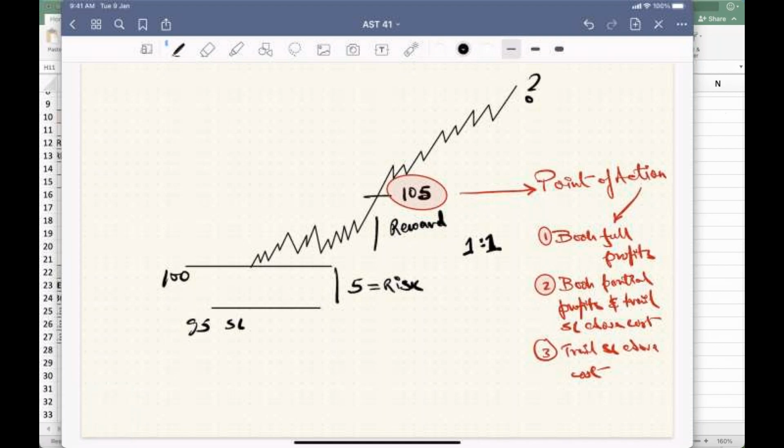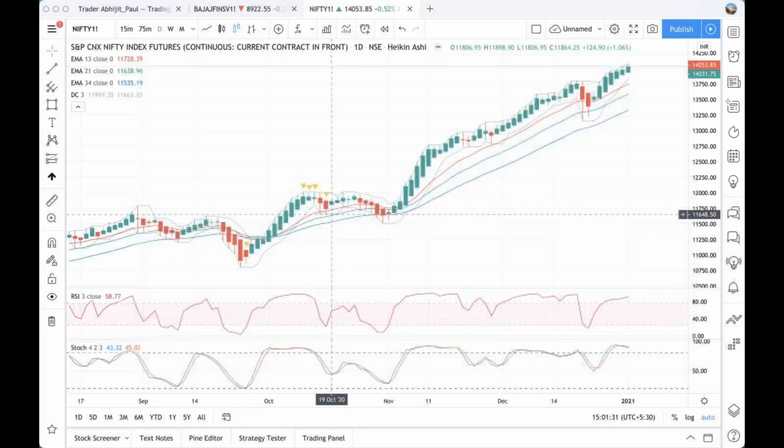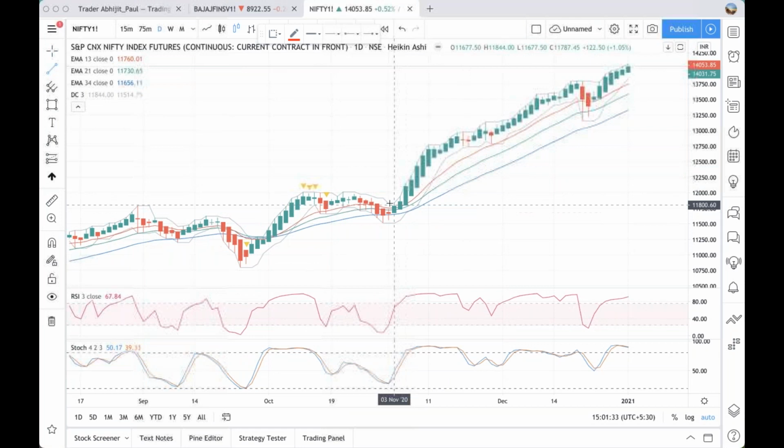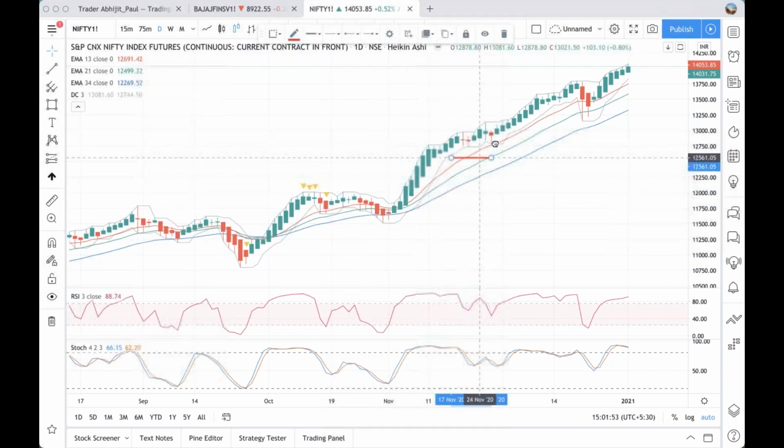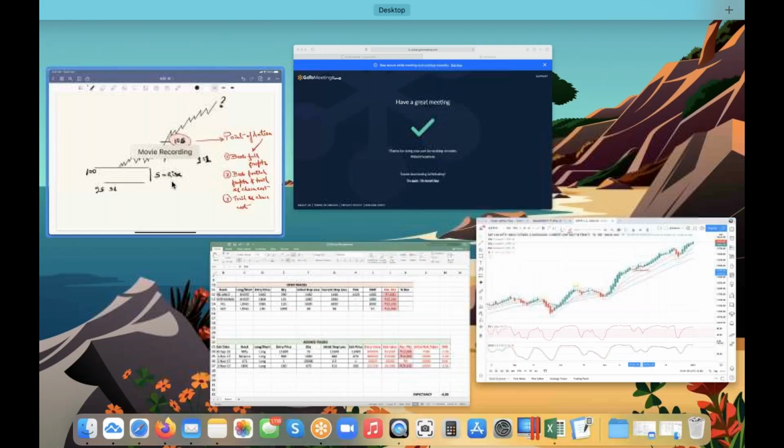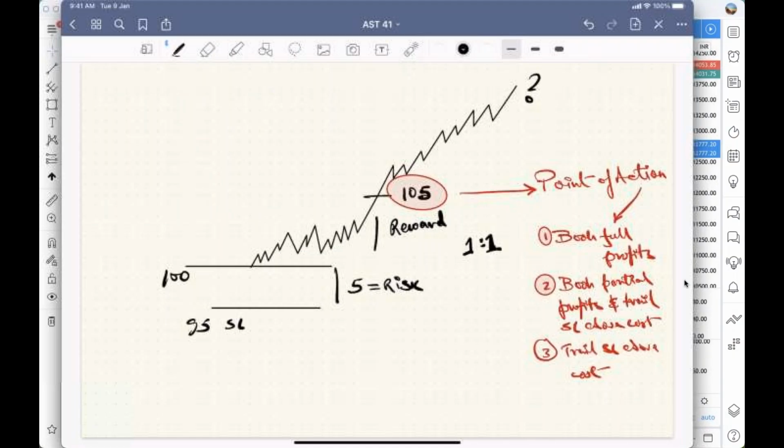At this point on the chart of Nifty, when we entered, did we know it was going to give us 1100 points? 1100 points on Nifty is not small. Did you know it was going to give you 1100 points? No one knows. It could have given us 100 points. This one took away 150 points. This one gave us 1100 points. So that's exactly the point. Who knows where it's going to go? So why worry? Why even put a number to it?